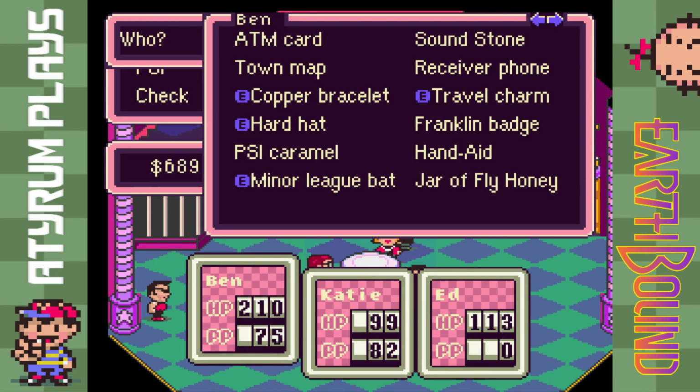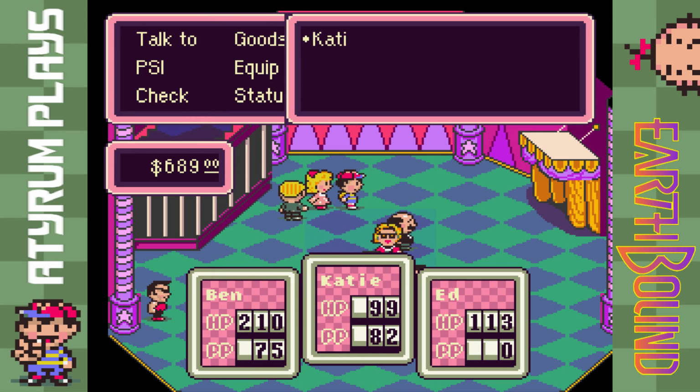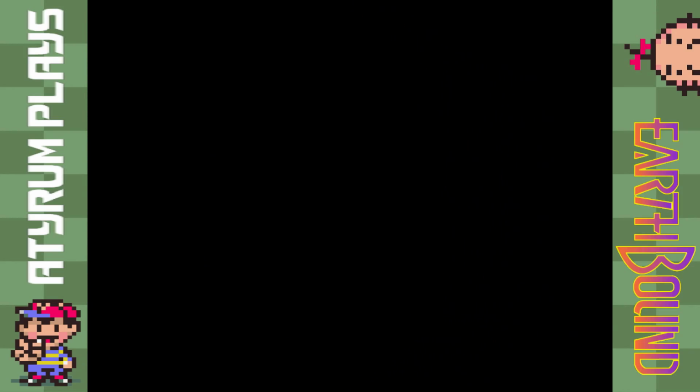I think we have to go into our items here and figure out who has it. There we go. Katie has it. Use the zombie paper. Put it on the floor. And okay, then I guess we leave the tent.